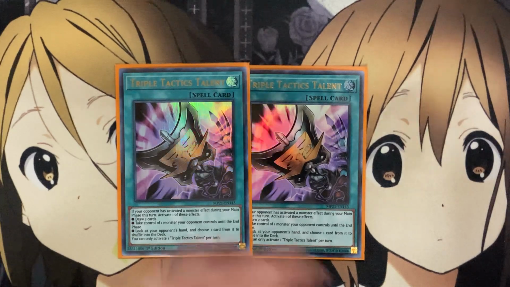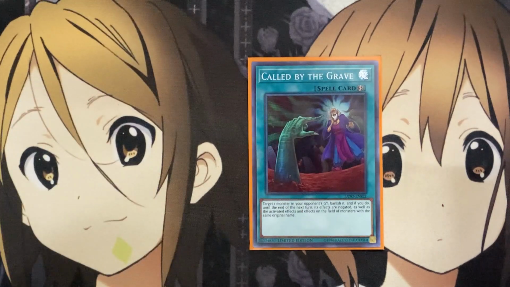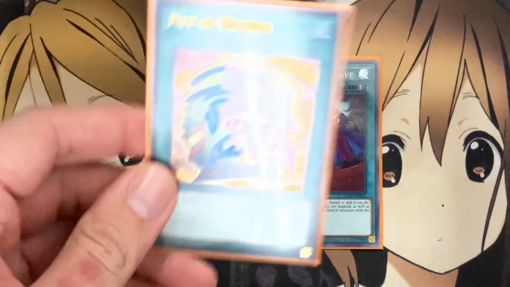to combat my opponent's plays. And then for the 1-ofs, I run 1 Call by the Grave, same premise, just stopping my opponent's hand traps so I can resolve my own Salamangreat cards, and 1 Pot of Desires. This card is at 1 on the list. There's just no restrictions with this card.